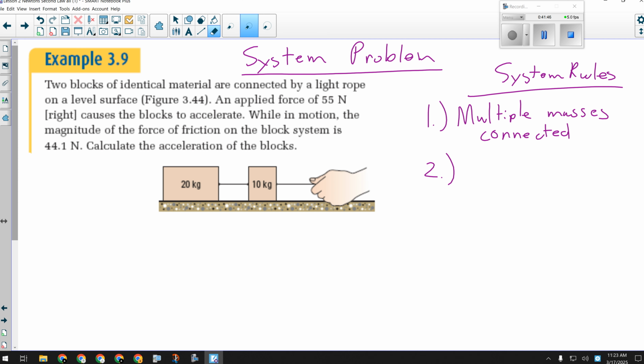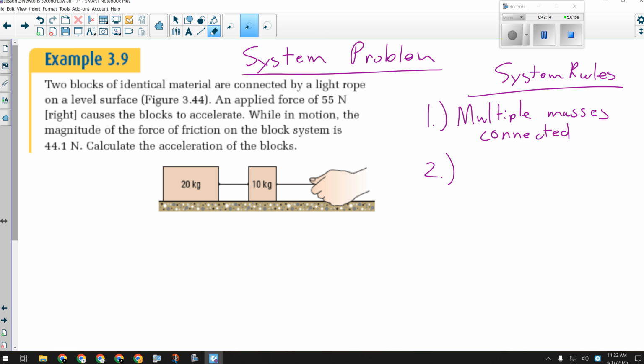Okay, if I've got this situation, so I've got a rope connected to the 10 kilogram mass, the 10 kilogram mass is connected to the 20 kilogram mass, and there's no slack. If I pull on that rope, do I pull both masses? Do they both move? Do they accelerate at the same rate? That's the trickier one. Yes, they do.